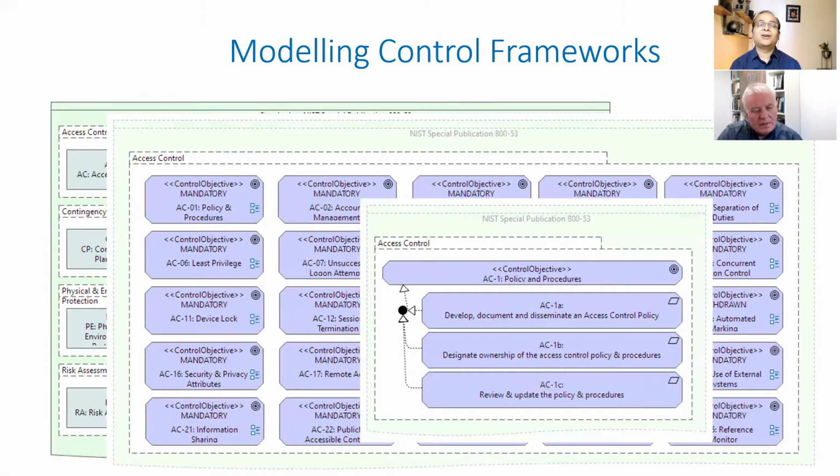But essentially, it doesn't matter whether we're doing the NIST 853, or a cybersecurity control set, or CSA, the cloud framework. They all follow a similar structure. Okay, makes sense.